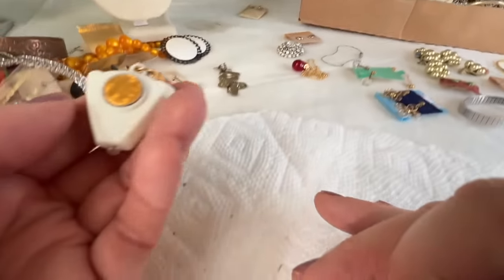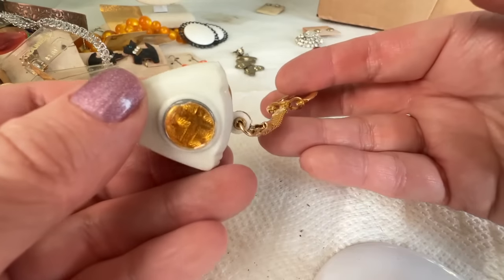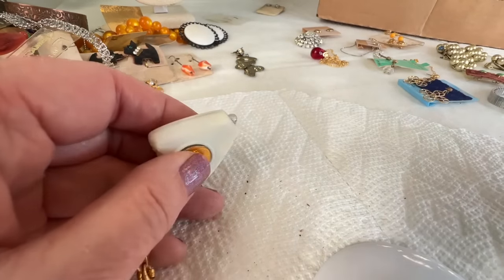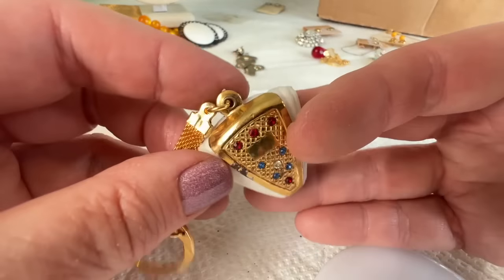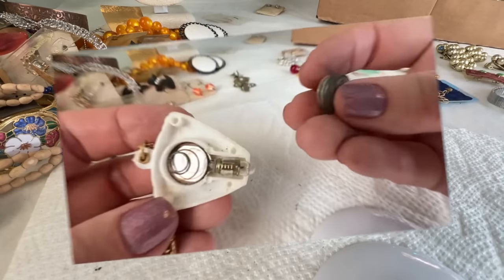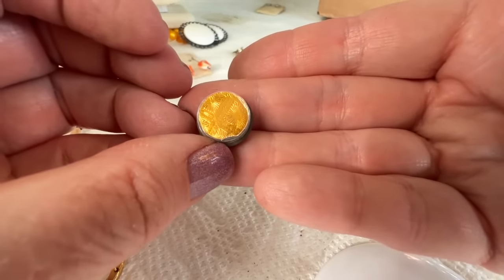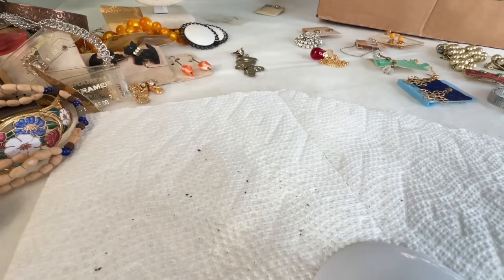What is this thing? Oh dear. Oh, it's a key chain — see that? Look, it has a little thing. Remember these? You press it like this and the light lights. Oh yes, I do. This is a very fancy one — red, white, and blue stones. I wonder if there's a way to take this apart and replace that battery. It might be kind of stuck. I'm actually going to try to fix this — I think that's pretty cool. Let me put this to the side, I know I have batteries.